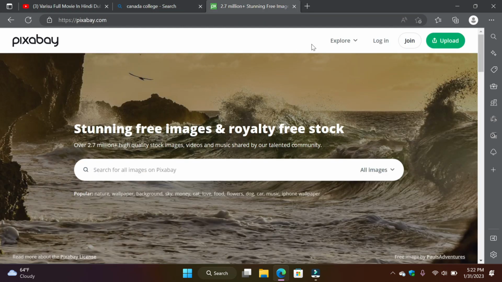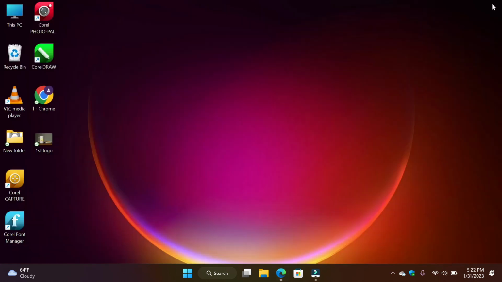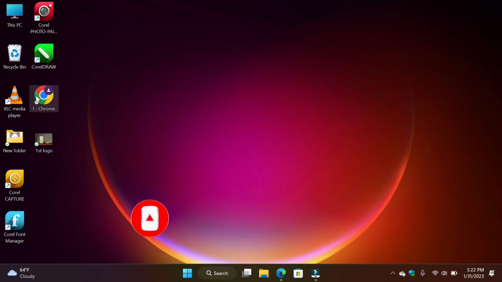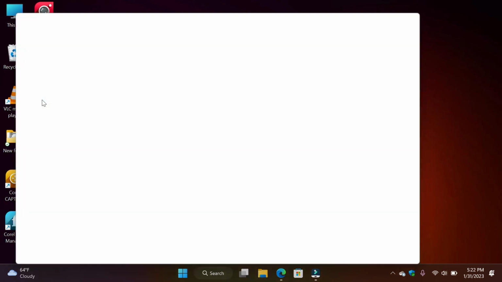Now if I want to close it, it is closed. This is the problem. And the other session does not come back here. It's all gone. The same tips apply to the Chrome browser.